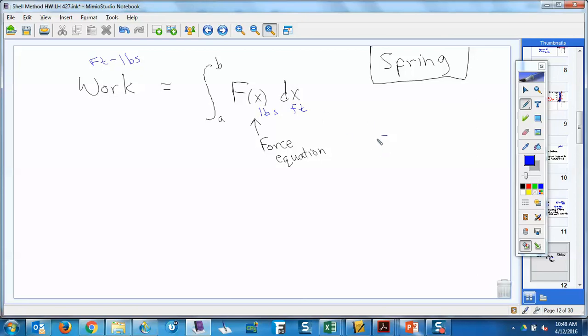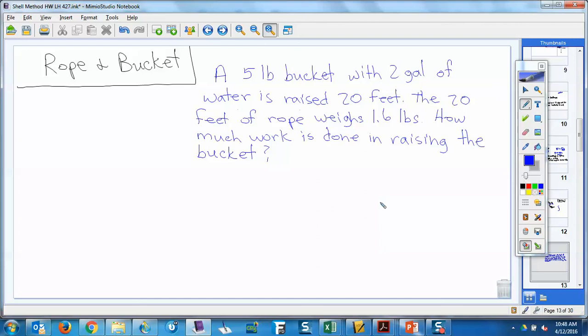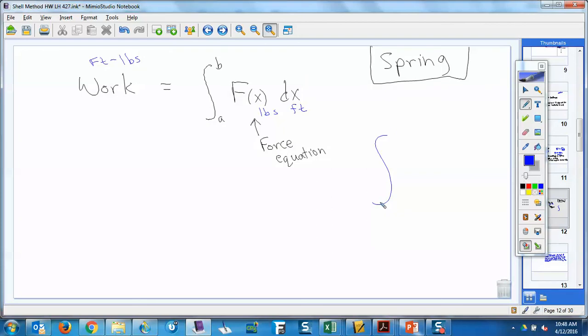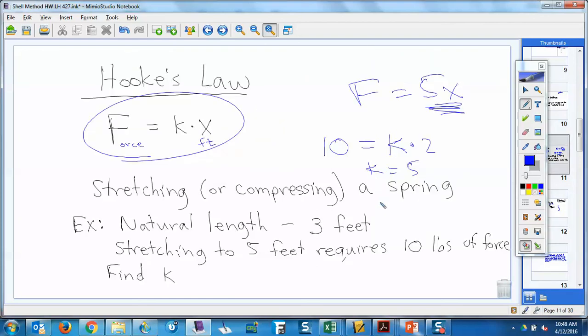Okay, so for this particular spring, to continue with this problem, you would be given this information down here. Now, it might not say find K, you just know you'd have to find K. So the problem might be this. There's a spring, natural length is 3 feet. We want to stretch it out to 5 feet, takes 10 pounds of force. How much work would be done in doing that? How much work did we do in moving it from 3 feet to 5 feet? Okay? How much work? So we would find K, find our force equation is 5x.